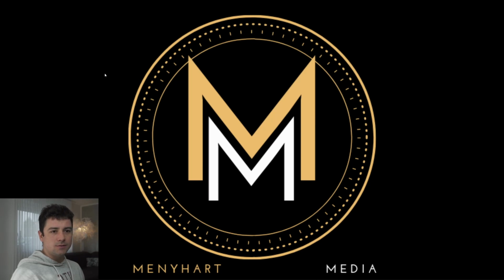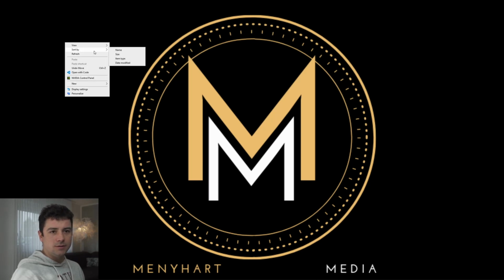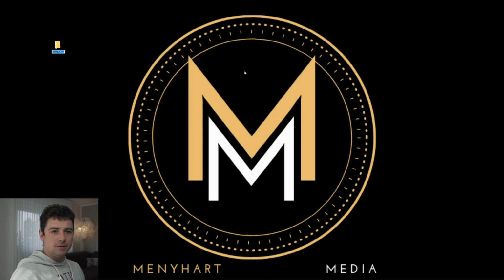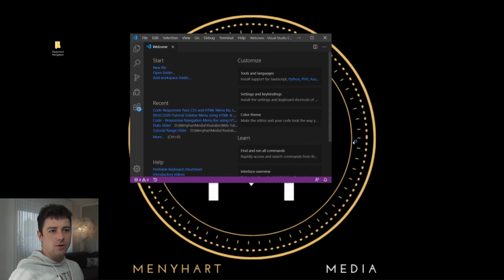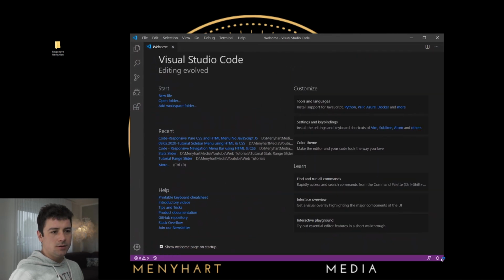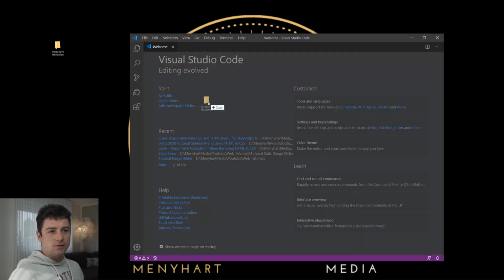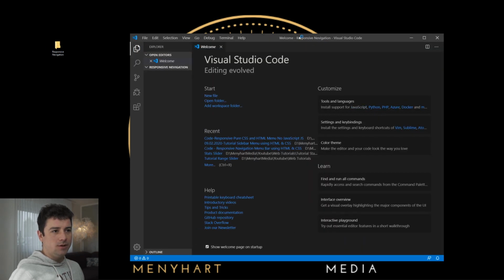Now I like to start from scratch, so we'll create a new folder and we'll call this responsive navigation. Now I'll be using Visual Studio Code for my code editor. Now just drag and drop the folder within here.